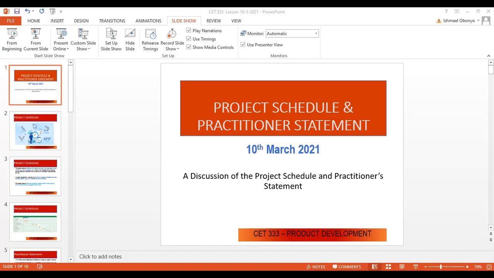You can have draft practitioner, draft project schedule. And from that, you upload the actual practitioner statement or the actual project schedule. With Canvas, it's possible that you can upload more than one. I believe I'm right there. You can upload more than one, it's just what's required to be submitted that matters.